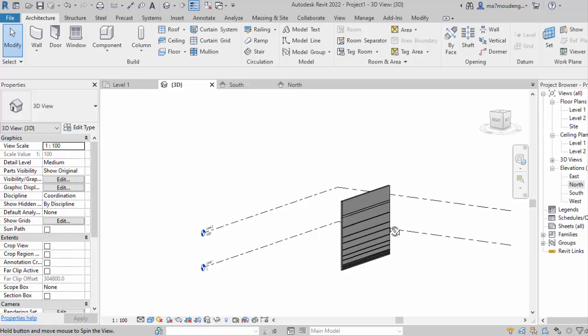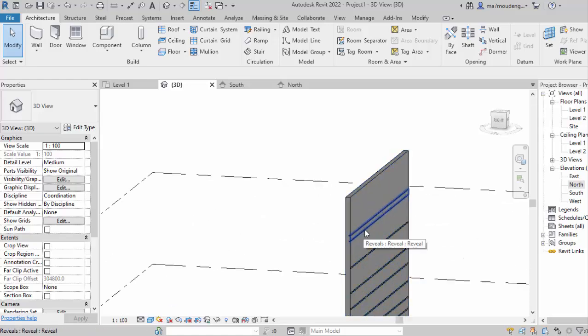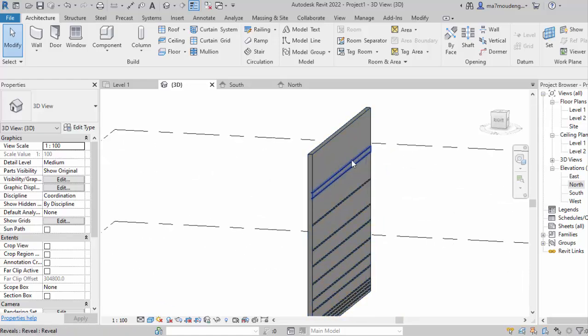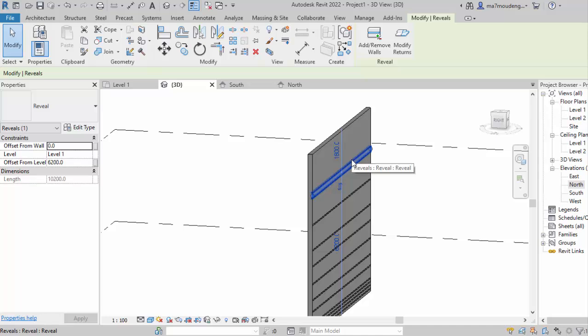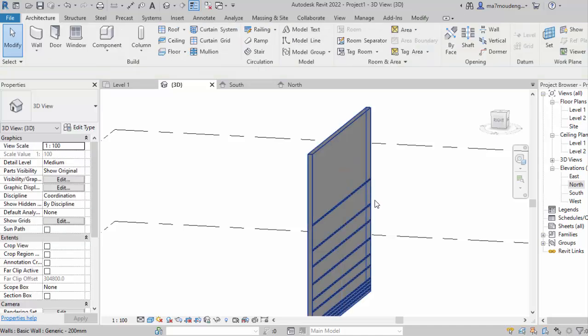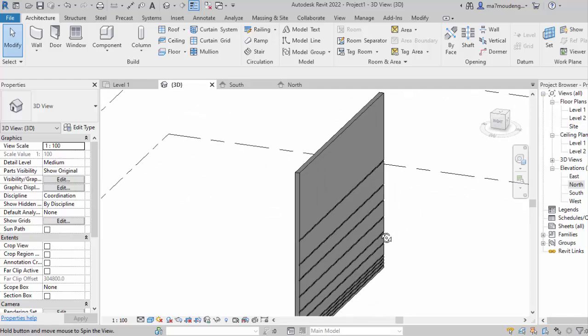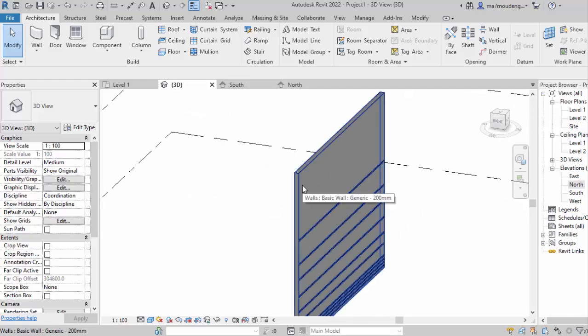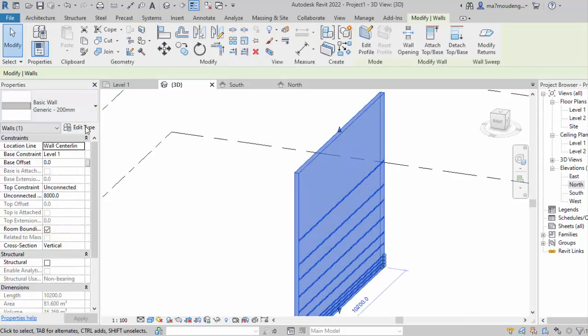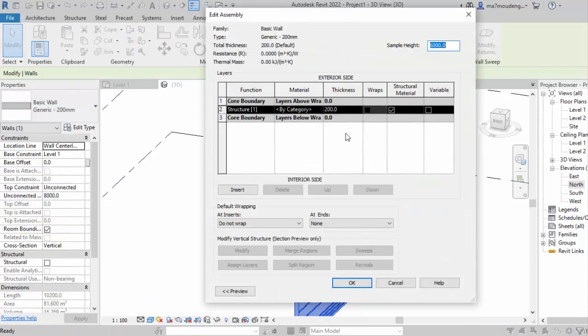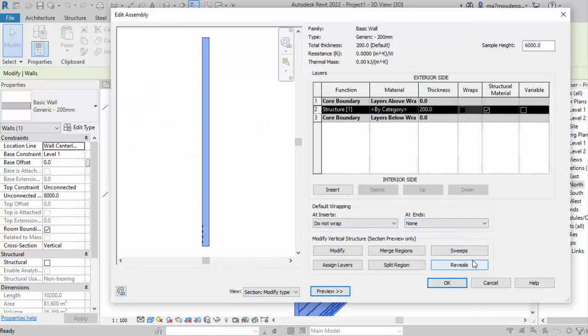Now, how about the sweeps? The sweeps work exactly the same, but the difference is the sweep will be solid. So this is minus, this is plus. So I click on the wall again, edit type, edit, and I go to preview, and I go to sweeps.